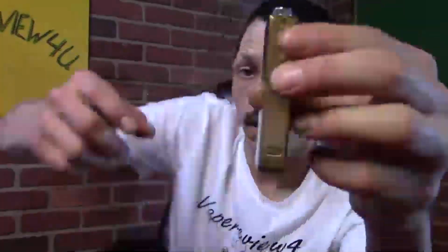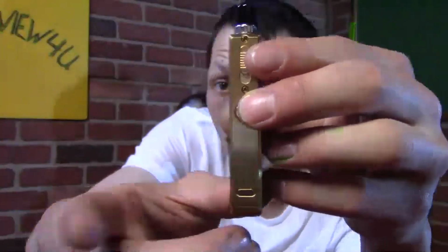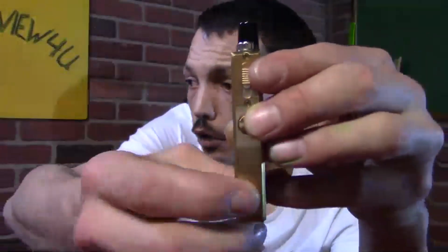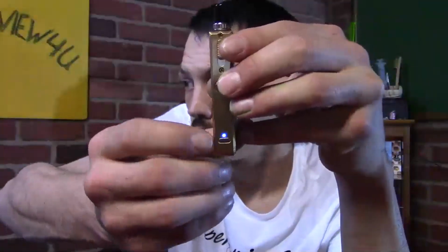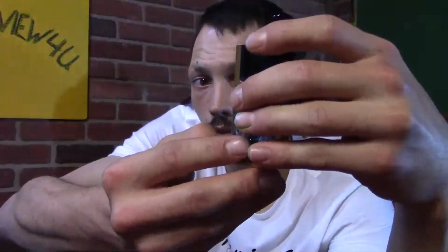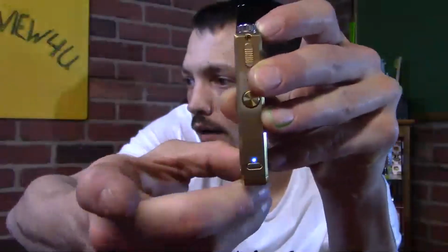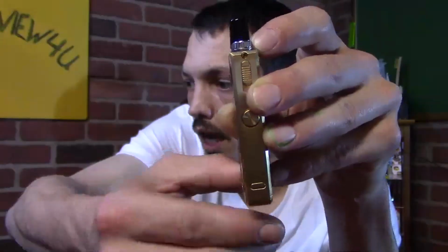But back to that. This button down here has multi-purposes. You can either change your wattage, or you can change to do like a special memory hit is what I would consider it. But you push it once, that'll change your settings. The color is not really picking up on here. You got 3 different temperature settings. There's red, white, and blue. Obviously, white being the lowest, blue being medium, red being the hottest.